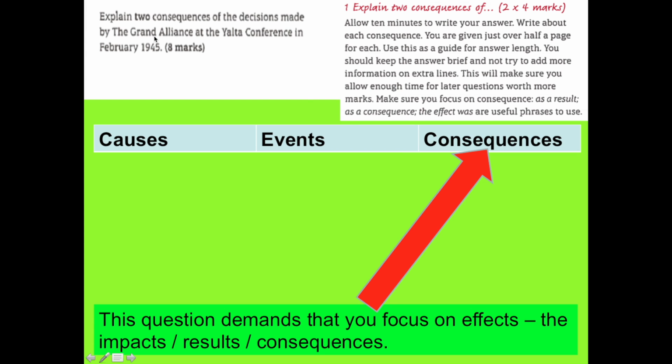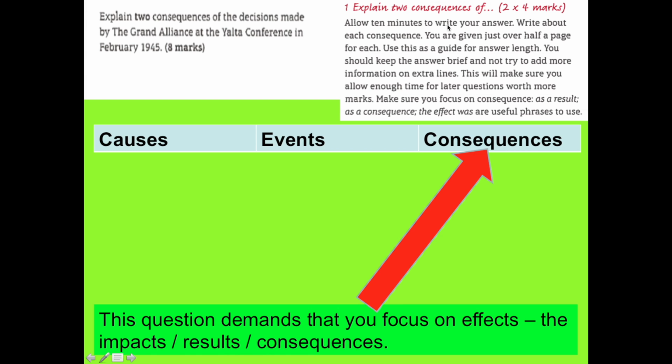Okay, so when looking at the question here, conceptually we need to understand that events in history can be broken down into the things that caused them, the actual events or occurrences, or the consequences and aftermath, importance, significance. That's where we are with this question. You'll get no marks talking about the causes or events. You must talk about the consequences.